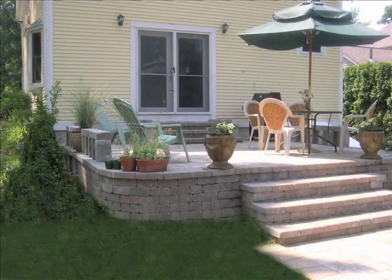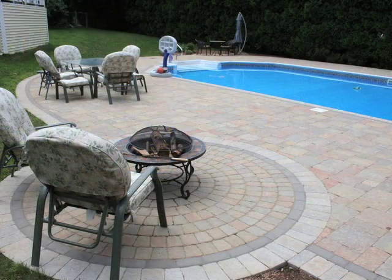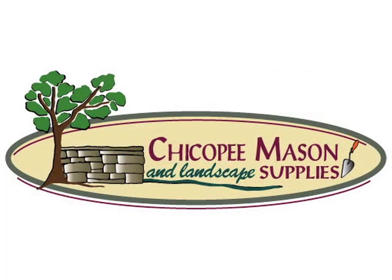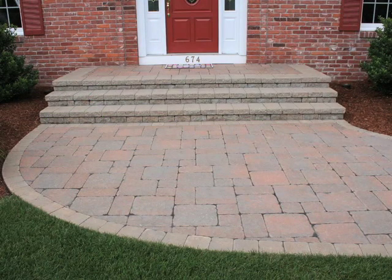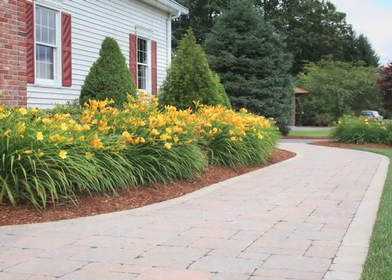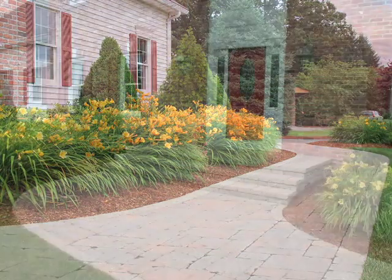Now that your patio is complete, it's time to add some furniture and start up the grill. Your do-it-yourself project can start with the help of the pros at Chicopee Mason Supplies. Walkways, patios, and driveways add value to your home and years of lasting enjoyment and beauty. Good luck!